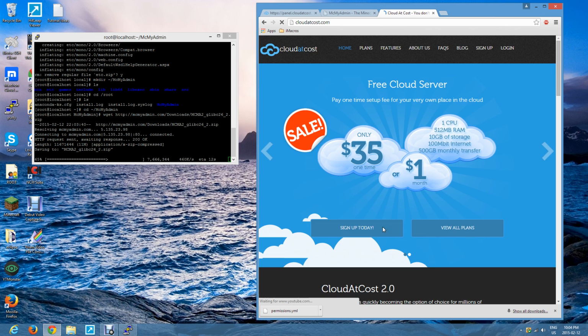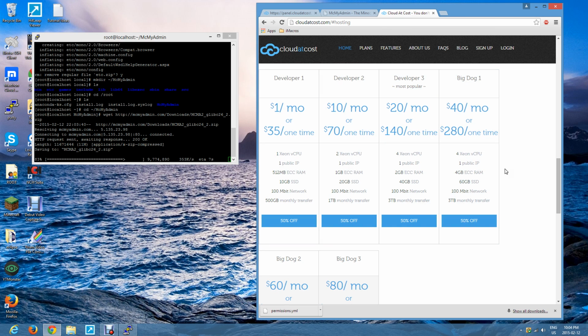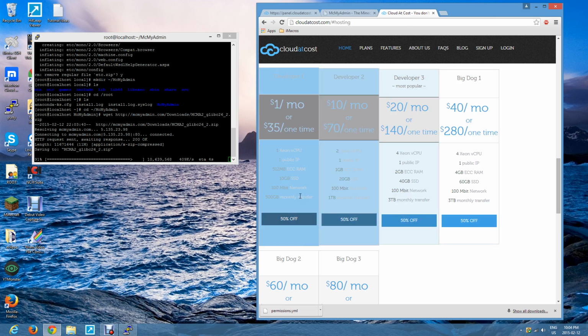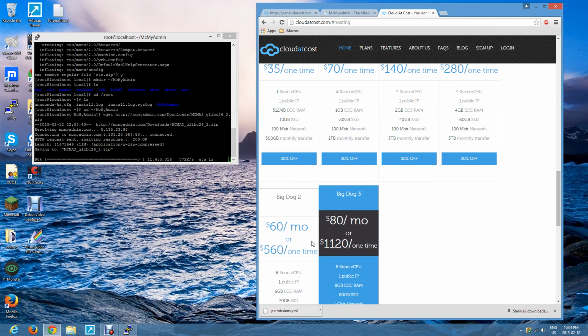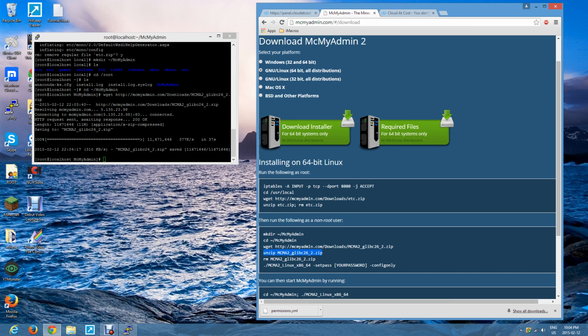They claim to offer a one-time fee, which is $35 for a half GB server with 1 vCPU. It seems promising, but the internet is extremely slow. But otherwise, the server is solid, legit. Okay, now it's done. Let's run this.